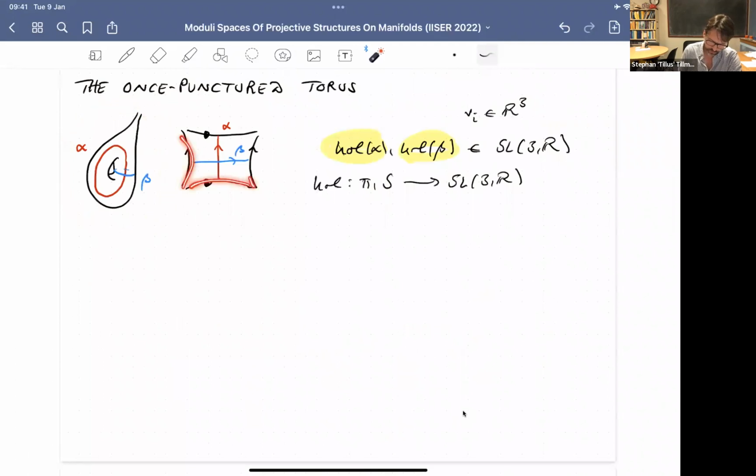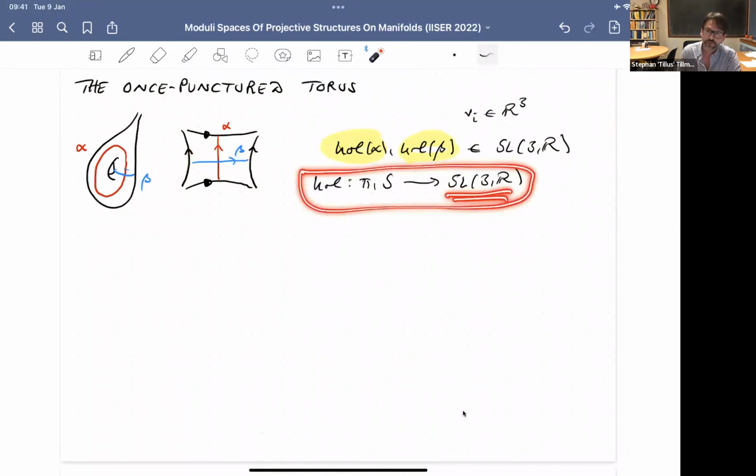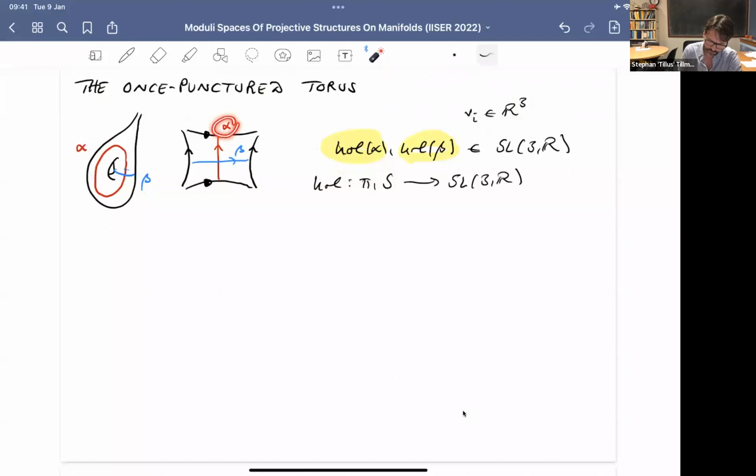So I've chosen a fundamental domain. And then these elements of the fundamental group represent these two loops here. And so I'm thinking about representations. I said before, I often like to work with the special linear groups, so here I'm just saying SO(3,R). And so I want to associate one matrix or one element with alpha and one element with beta. And then I could really just see what I get, right?